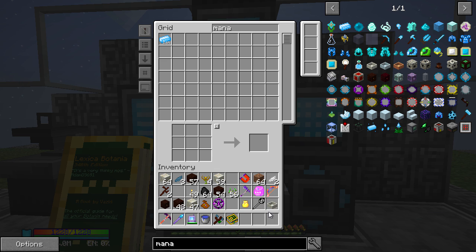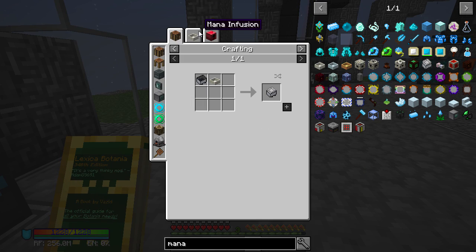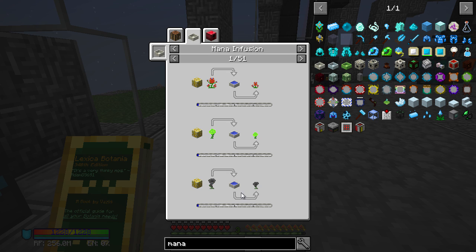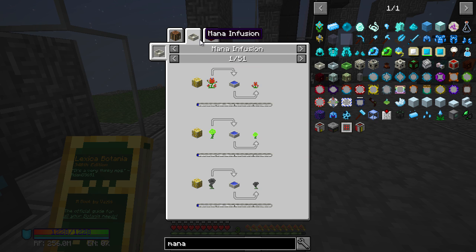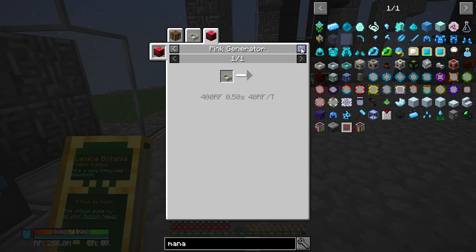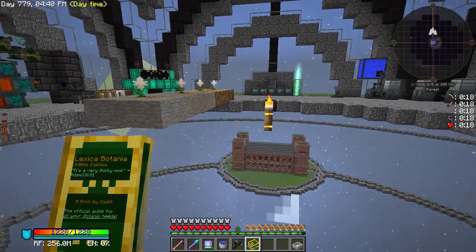Let's put you up there. Do we need another? I can't remember. I can never remember if we need 2 mana pools. You used to have to, with a mana pool, actually put it, what am I trying to say? Try to put it in mana already to make it, but I don't know if that's still the case. It doesn't kind of seem to be. Mana infusion, yeah, it doesn't seem to be, so hopefully we will be okay.